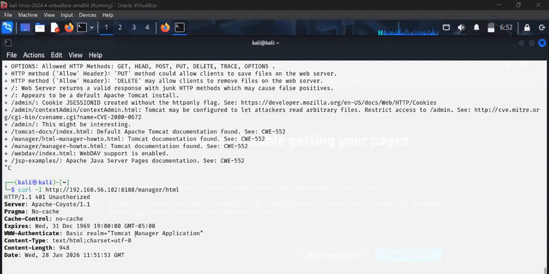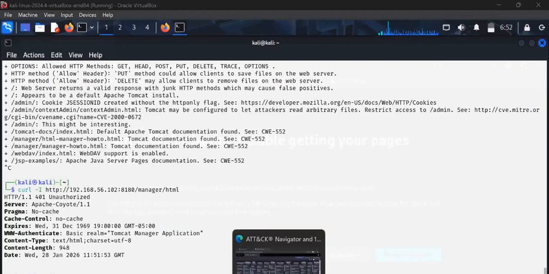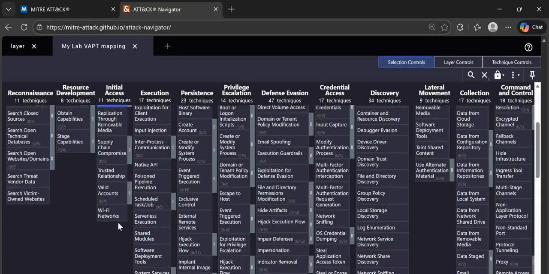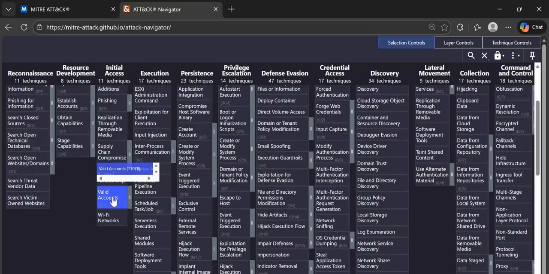I'll switch to my MITRE ATT&CK Navigator briefly here. So in the Navigator, I'll search for a particular technique under valid accounts in initial access. This is our valid account here.